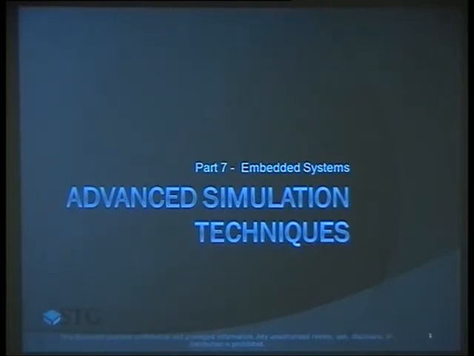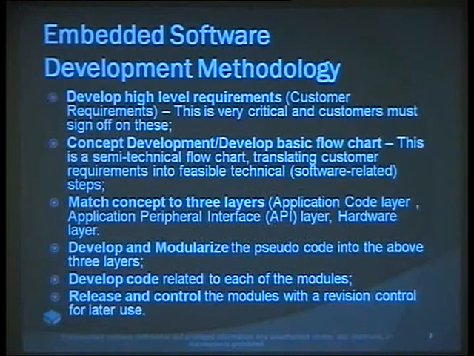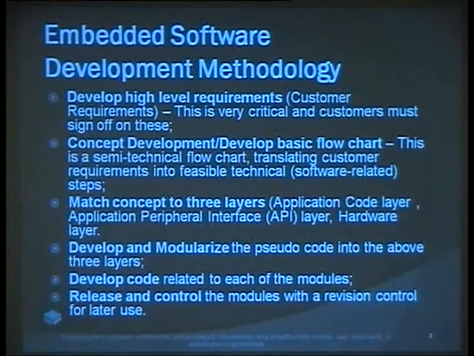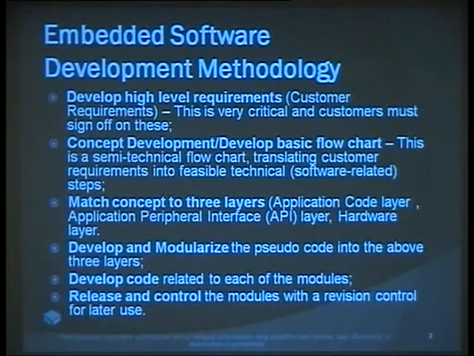So here, Pspice can be linked to these algorithms. Pspice can be used to develop the algorithms, not the code. Okay, how to match the embedded? I'll show you the steps we use.